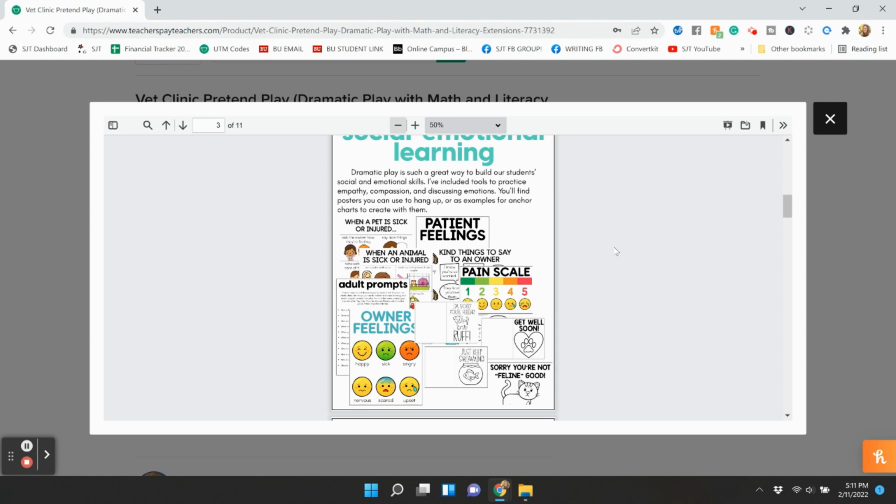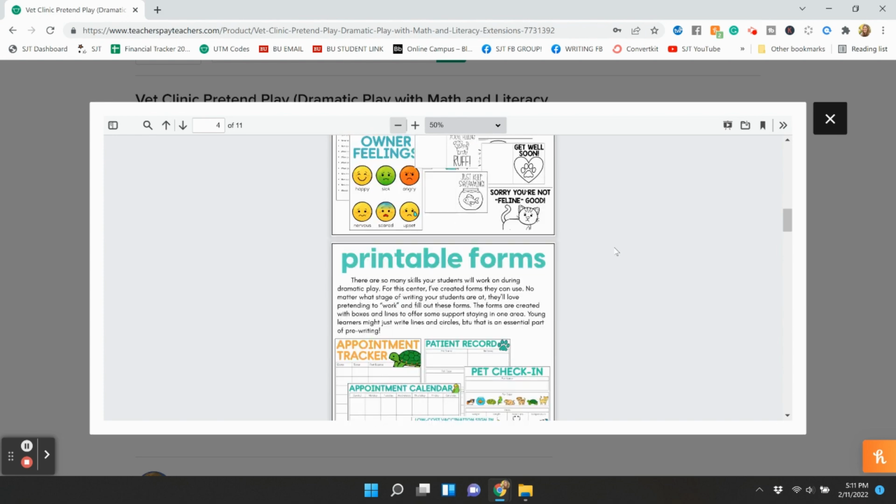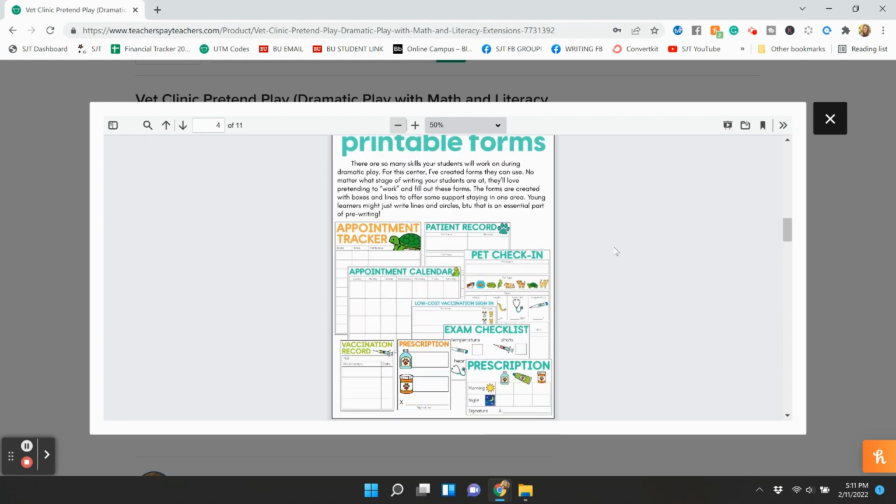Now, these types of activities are great for social emotional learning because as they will be playing the vet in this scenario, pets are going to come in, they're going to be sick, they're going to be injured, the owner might be feeling angry, sad, sick, or upset. There'll be all these different scenarios that students will have to work through. And the best part is students can make up these scenarios on their own. So while they're pretending to play, they can have one student be the owner, the other student is the patient, or the owner of the patient, since the patient would be an animal, and they can share what's wrong with their pet, how much pain they're experiencing, how they're feeling as the owner, and then the vet can decide what to do.